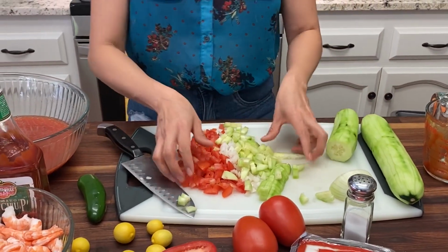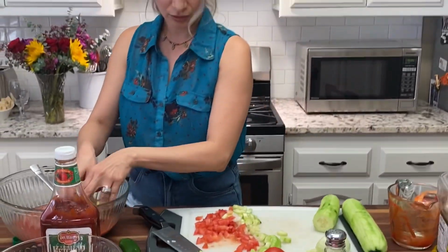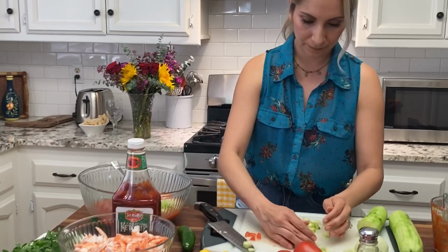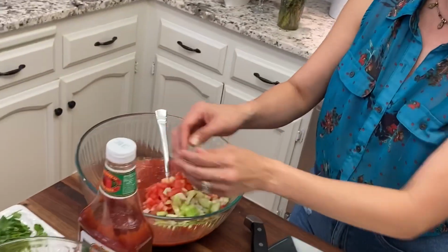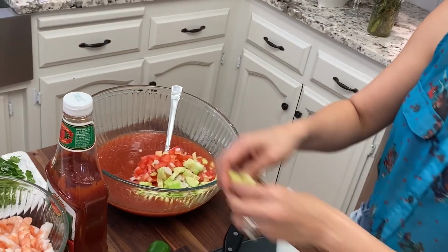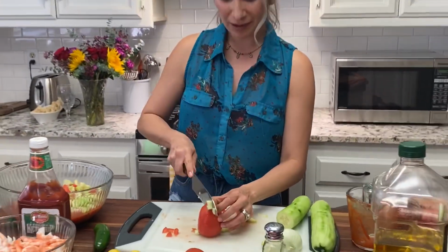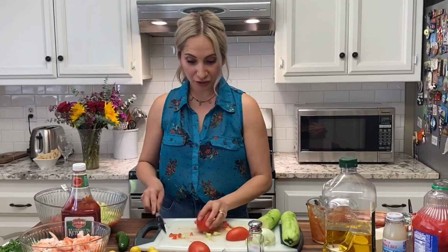And we're gonna add all of these ingredients into our bowl. Okay, I'm gonna cut the rest of my veggies and then we'll be right back so I can show you the way they look, and we'll be ready for the next step, okay?